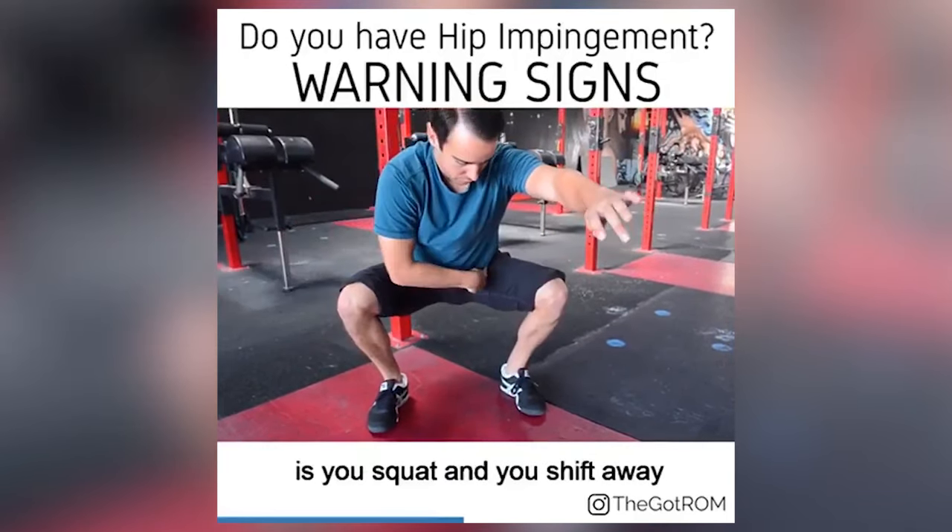That means how do you sit? How much do you sit? How often do you have to drive? How do you sleep? How active are you? All of these factors need to be addressed to complement the TSR work. Here are a few quick tips in this lifestyle category. One is the 33 rule: if you have to sit a lot for work, set a timer so that you work for 30 minutes and get up and move for three minutes. You can just walk around, move, or do a couple quick stretches — the 33 rule will help make sure your body doesn't shrivel up and restrict range of motion and cause more pain.